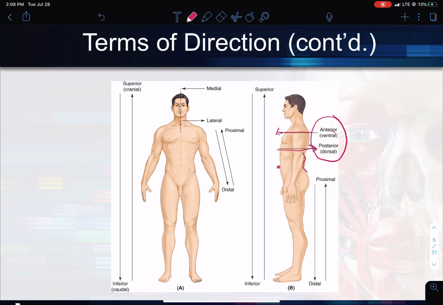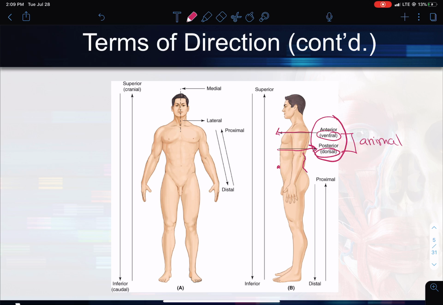You see here that there's also ventral and dorsal. Ventral and dorsal are typically used in animal models, and they're not used anymore for human models, except in two very specific places, one of which we'll talk today, and the other which we'll talk about whenever we get to the nervous system.